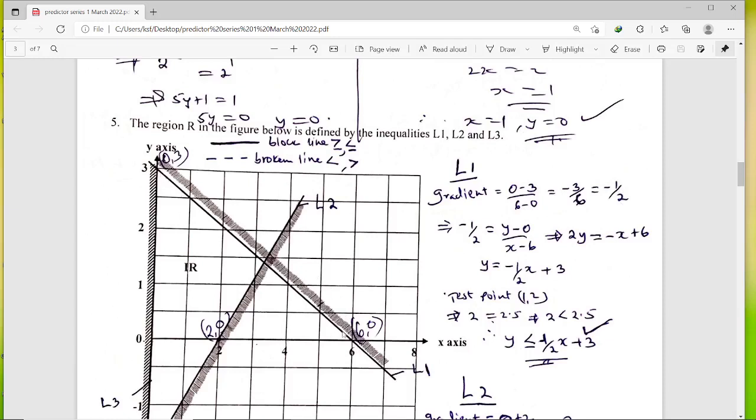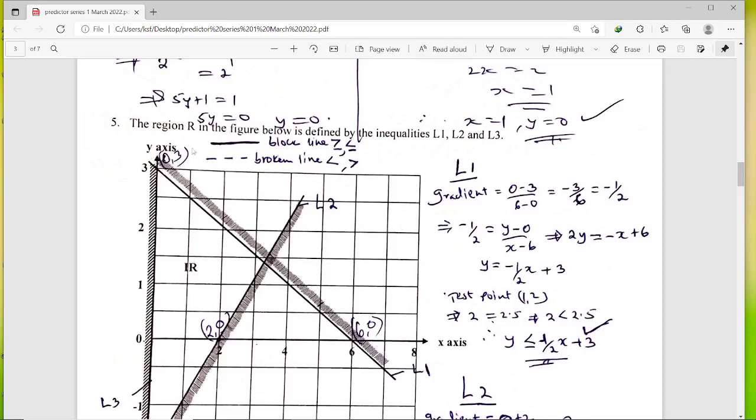After finding the gradient of our L1, we find the equation of this L1. We equate negative 1 over 2 to another point on this line, which I'll call point xy. Remember, it's change in y over change in x to get the gradient. Using another point xy on this line, we get the same gradient. Even if you pick another point, you will be correct and get the same answer as me.